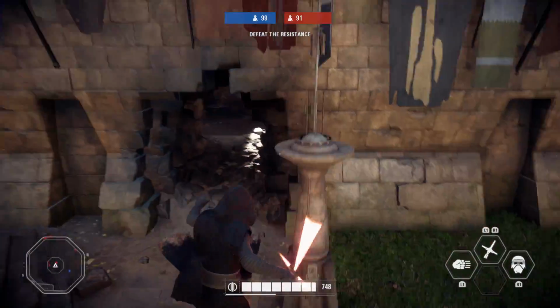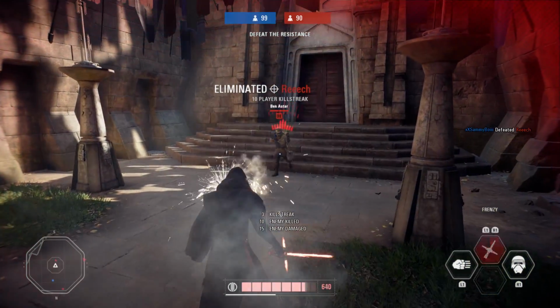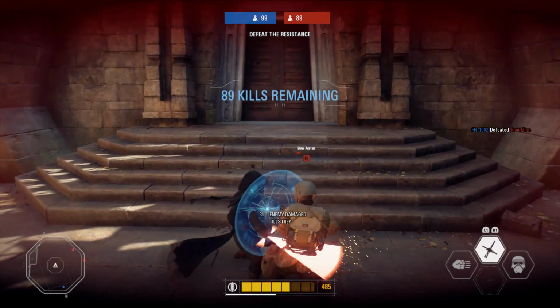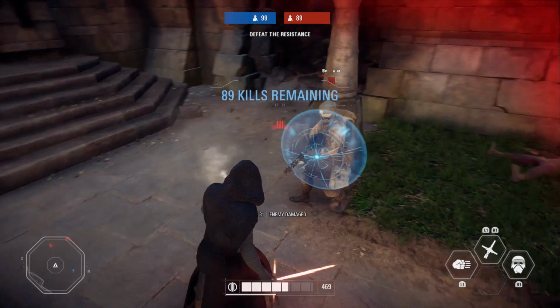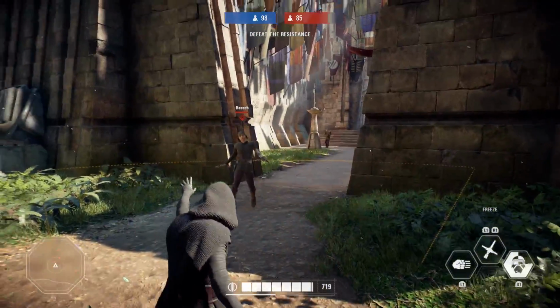You just need to make sure you're close enough to the enemy to use it, as sometimes it can send you lunging forward only to end up standing still if there's no one close enough to attack, which can actually leave you a little bit vulnerable to attack yourself. His R1 ability is called Freeze, and exactly as this sounds, it just freezes anyone within the area of effect for a few seconds, leaving them completely defenseless and unable to move.